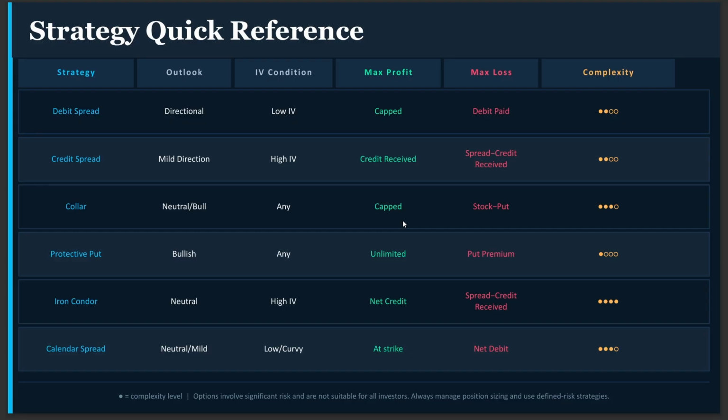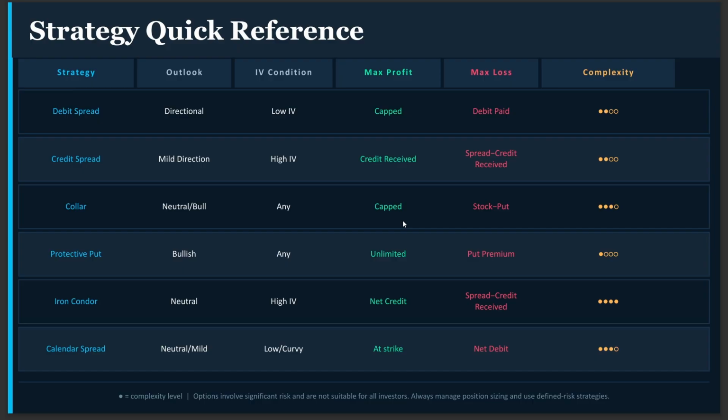And then we have the iron condors, which we just talked about, which we want to use for a neutral environment where we think a stock will just bounce between a plus or minus of a certain amount. And we like selling iron condors in a high implied volatility environment because we are receiving a credit. Our maximum gain is the credit that we get, and our maximum loss is if one side gets breached. It's that spread minus the credit received for that max loss.